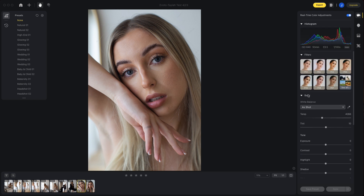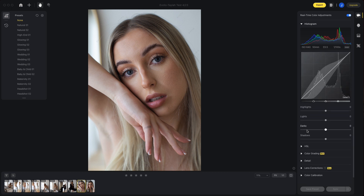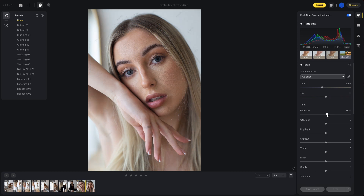Now while still on the topic of the software itself, the first thing that caught my eye is the fact that the Evoto software allows me to condense my workflow from two programs down to one. Essentially when I edit a portrait or fashion shoot, I start in Lightroom, get my basic edit down, and then move the images to Photoshop to do any retouching that's required. Evoto allows you to do that all in one program. By clicking the little paint palette in the top right hand corner, it presents you with all the sliders that you would normally see in Lightroom — from your basic adjustments to your curves to your HSL — all in the same format that you're probably really used to. This is where you can do your base edit and get your color grade right.